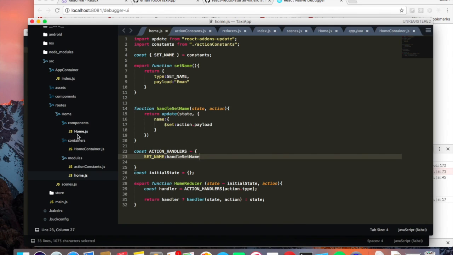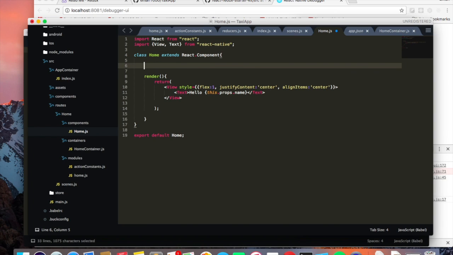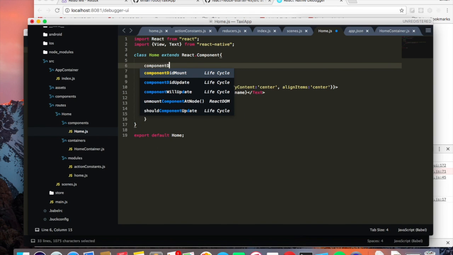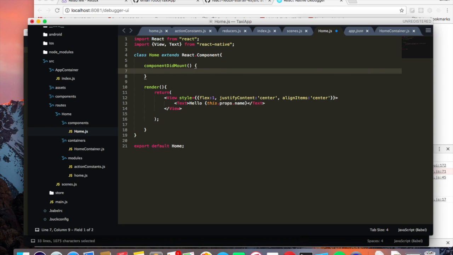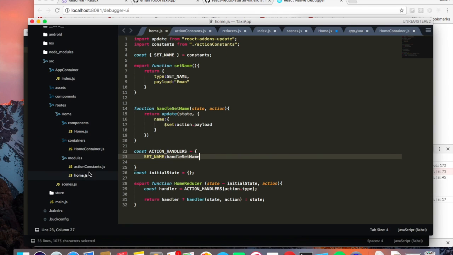okay, one last thing we need to do inside here, because we need to actually call this action that we just created. So inside our home component, we use a React lifecycle called component did mount. So just write in component did mount. Inside here, I'm going to call this dot props dot our action name.